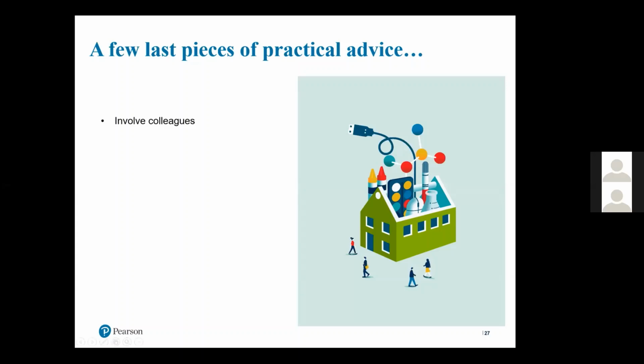Colleagues are absolutely invaluable in making decisions and in assessing students. They can be colleagues teaching the same subject, the same age group, or simply fellow teachers in the school. The next 2 points go together. Involve senior leaders and explain what you're doing and why. Talk to senior leaders and get them on board with what you're doing.